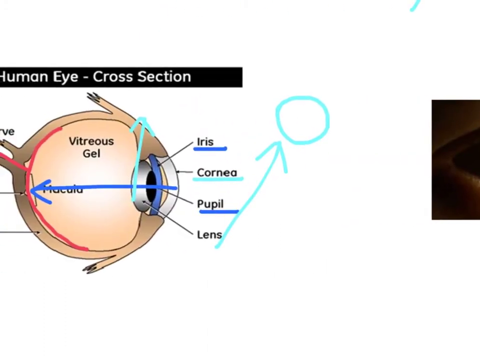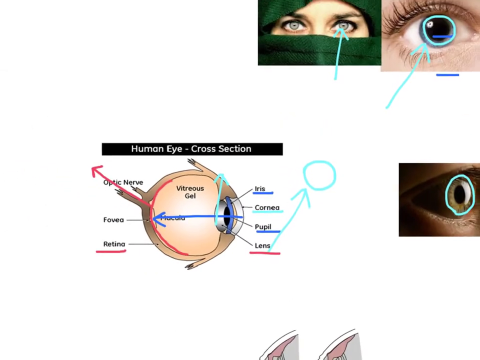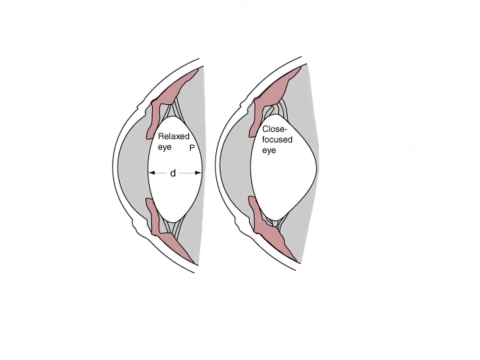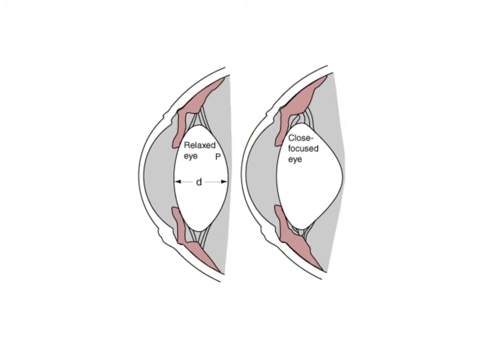Finally, and most importantly, we need to talk about the lens in the eye. This is the part of the eye that allows you to focus the image from everything you're looking at. So how does it work? If you remember from the last video, we showed how the thickness of a lens gives the lens more strength, and the thicker it is, the more power it has to focus on images. Those images you might want to focus on are ones that are nearby. Your eye has to try harder to focus on things that are near. How does it do that?